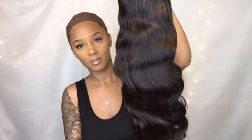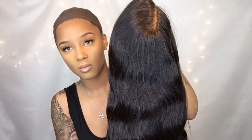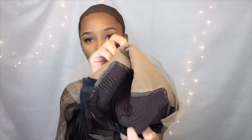Look at the part. I don't even have it on my head yet, and the part already looks like straight scalp. So here's the top of the wig. Like I said, that part looks really good. Here's the inside. I will be showing a more in-depth review of the inside of the wig. This is a new fake scalp method. Okay, I'll be explaining it more later on in the video.